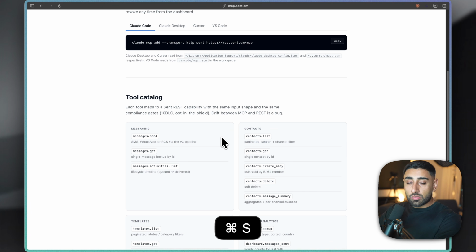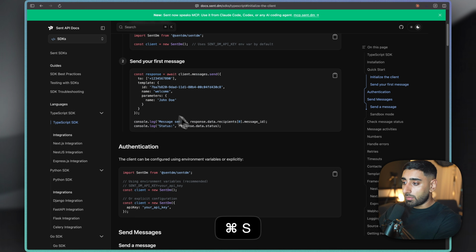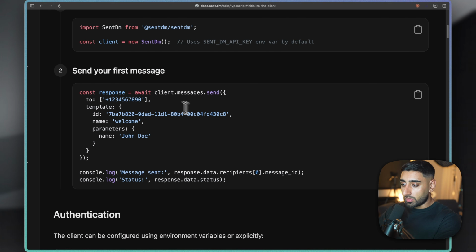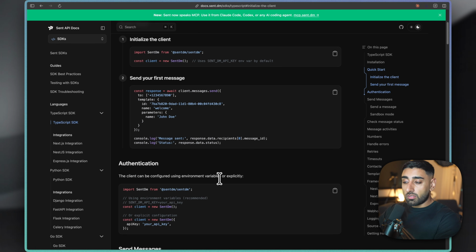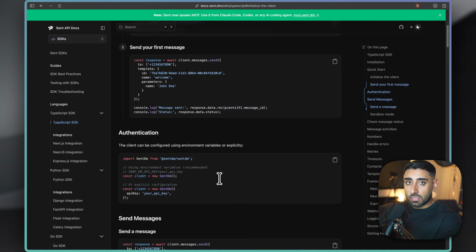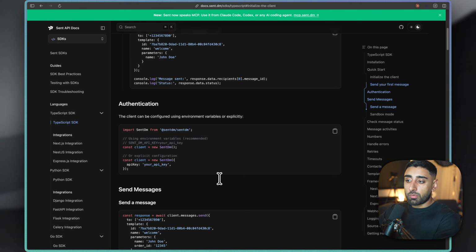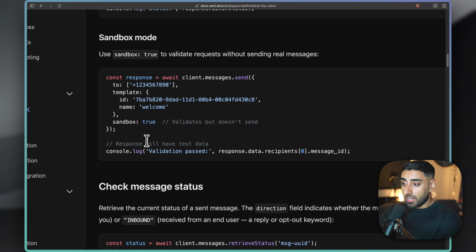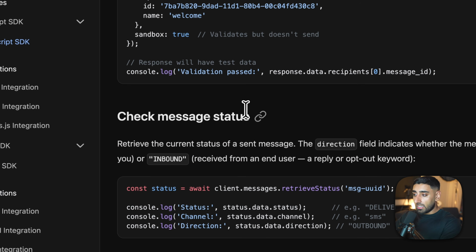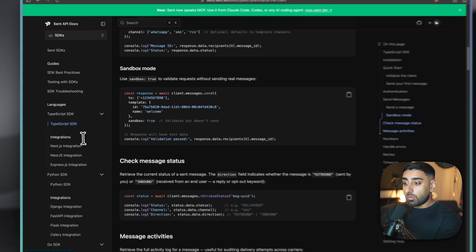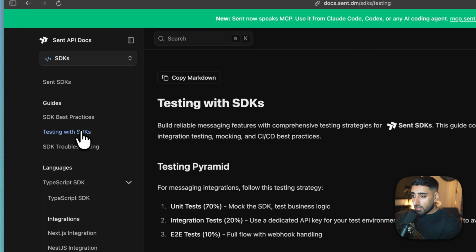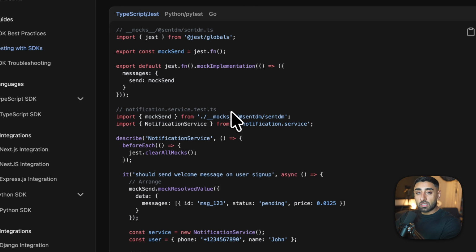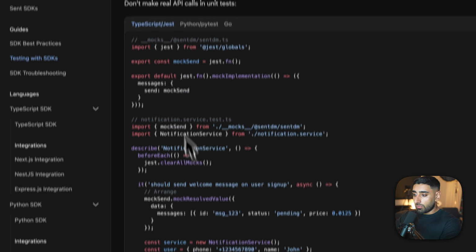Even if you didn't use a model, right, you can go straight to the documentation. They have tons of examples. And like I said, it's little snippets. The majority of that demo code base is actually just around the UI and setting things up, for example, for Convex. But the actual usage of this SDK is tiny. So you can see this right here. Incredibly simple. They also have ways that you can test. So you can run unit tests, for example, with their mock APIs and SDKs. So you can go ahead and use their Jest framework for that.